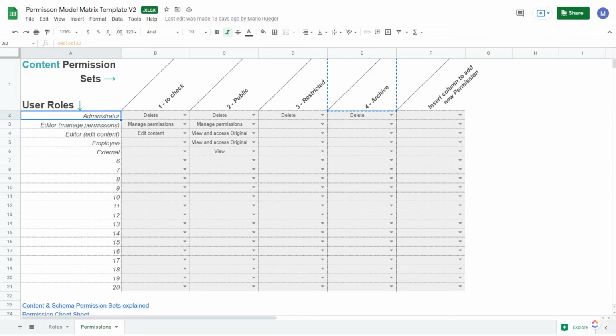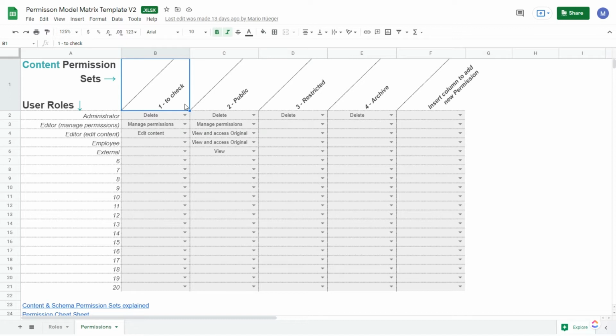In the template, we have already created 4 that are used in most cases, representing a typical content lifecycle. The question to ask yourself: to which groups of content do I want to limit access? Is there confidential content? Content only relevant for some user groups? Content that is not yet ready to be published? Or content that has reached its end of life? For each of these cases, you want a separate permission. But you also don't want too many permissions because you'll need to manage them, and it should be easy for editors to understand and work with.